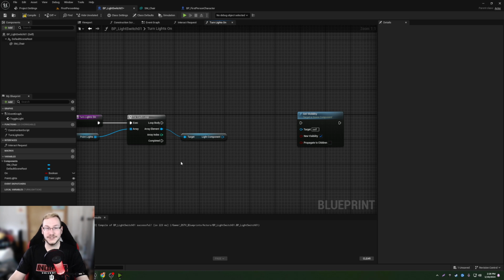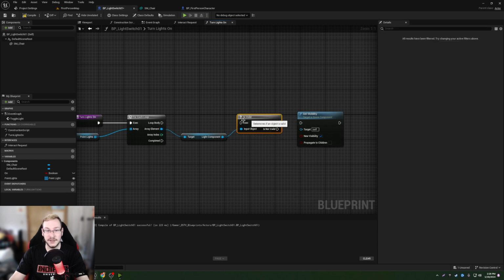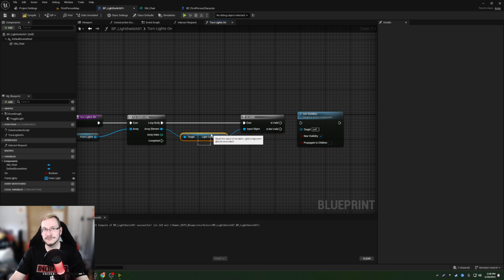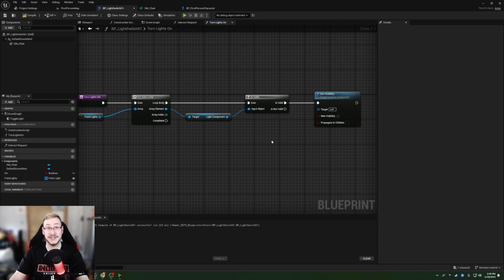So a simple way to do this is to run an isValid check. Down here we have this isValid and it's a question mark. Essentially all it's doing is it's saying, is this real? Like, is it actually there? And only if it is valid do we want to set the visibility and continue.